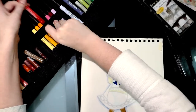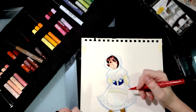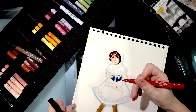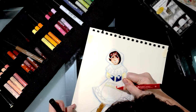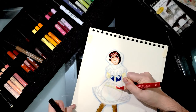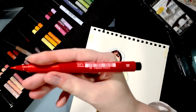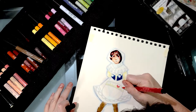And while I'm thinking about whether or not I actually want to commit to making the hood red, what I can do is color in the hearts and decide how I feel about the color, because this red, which is Pale Geranium Lake, is sort of a weak red. One of the things I noticed in Pitt Pen reviews is people talking about how vibrant these colors are, and for the most part they are very vibrant colors. This particular one, the barrel is a very vibrant fire engine red. It's even redder in real life than it's showing up on camera.